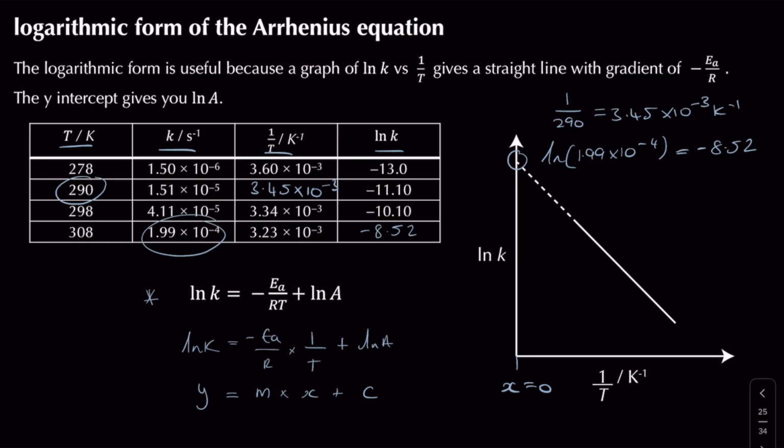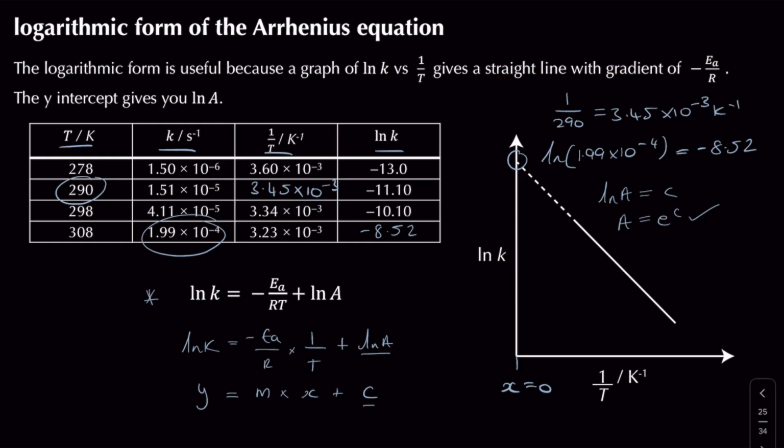Now, of course, let's say that value was c, our y-intercept was c. We can say that the natural log of A, our pre-exponential factor, which you can see over here is going to be c, is equal to c over here. How do I get the pre-exponential factor though? What would I do? Well, I would take the inverse operation of natural log, so I would take the exponent of our c value, and that's how you can calculate a value for your pre-exponential factor. Remember that the y-intercept isn't the pre-exponential factor, it's the ln of the pre-exponential factor, so you need to process that a bit more.